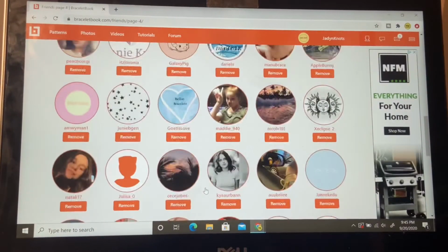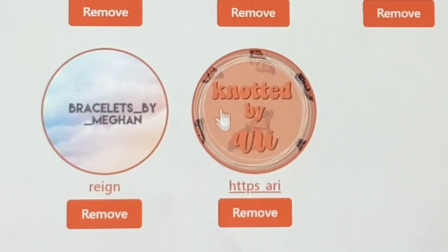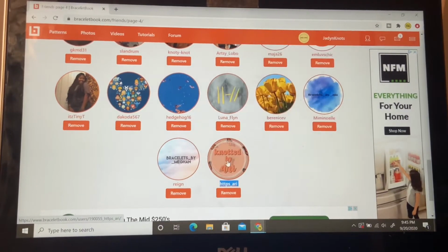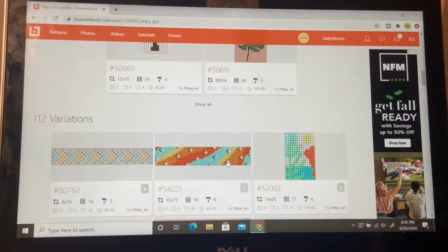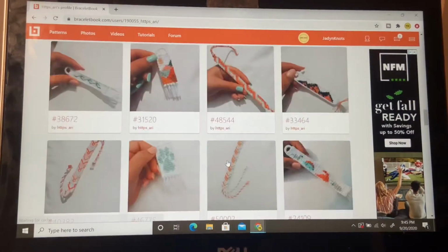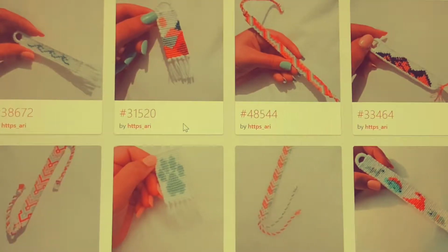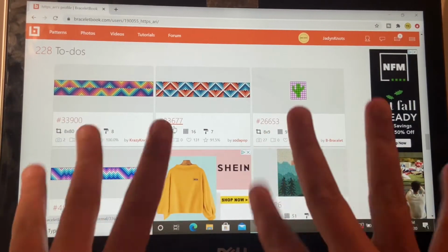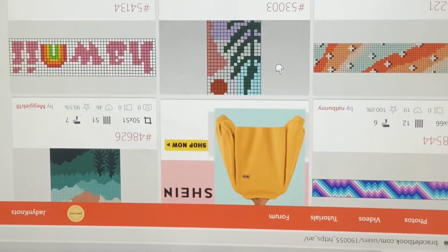Let's see. How about, oh, that is so pretty. Monarch butterflies, oh my gosh, that's so pretty. Let's click on their profile. Very cute, very aesthetic. I love it. Oh, those photos are gorgeous. I've been in more of an alpha mood lately, so I think this is going to be an alpha episode, which I'm super excited for because I have only been making normal patterns this month, and I wanted to switch it up with this video.